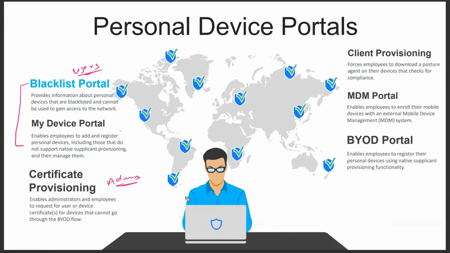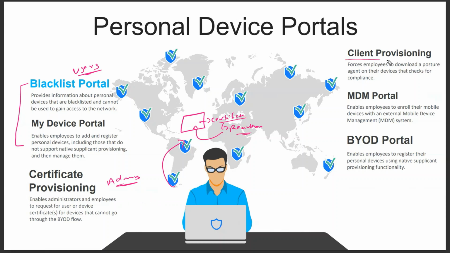Certificate provisioning. Whenever a device is coming on board, we want to make sure it has been given a certificate that will be used for re-authentication of the device, so we don't want the authentication to happen again and again. Once the authentication has happened, we import the ISE certificate or the CA certificate authority certificate, so that whenever they try to authenticate, ISE can see that they have already been authenticated and completed the BYOD process. We do not need to do anything more. Once that is done, we provision the client certificate.